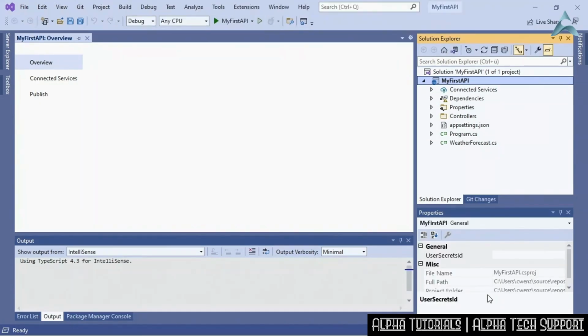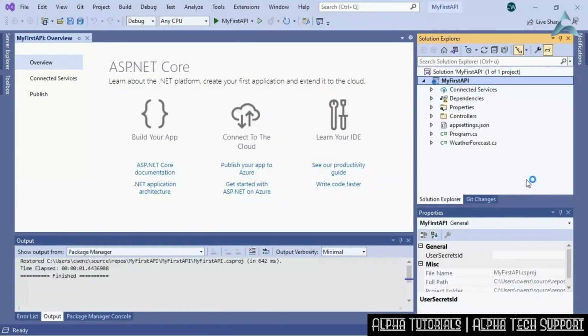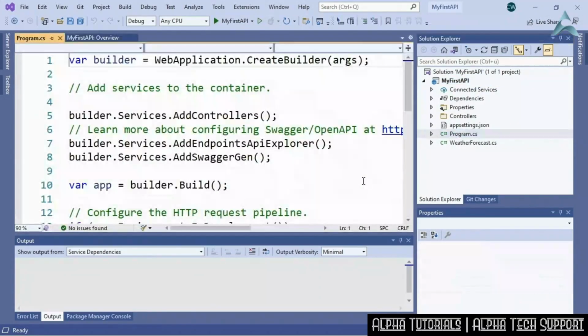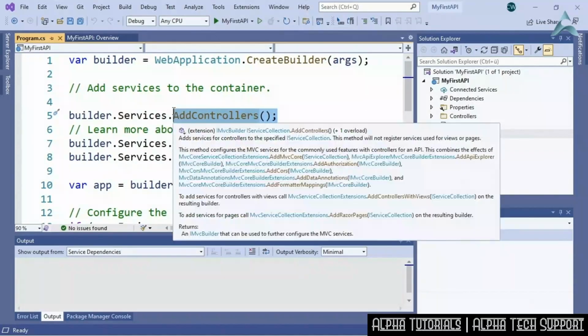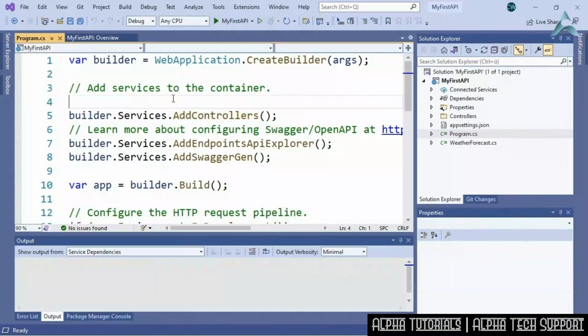So my first API, for instance, is used as a namespace name now. We got a project, and that project has a program CS file and a weather forecast CS file. The program CS file is something you most probably already know from quote-unquote regular ASP.NET Core applications. So it contains information about, well, actually running the application. So it says here, we would like to have support for controllers. So that sounds like MVC. These 2 things were added because of this Open API checkbox, but we'll see that a little bit later.